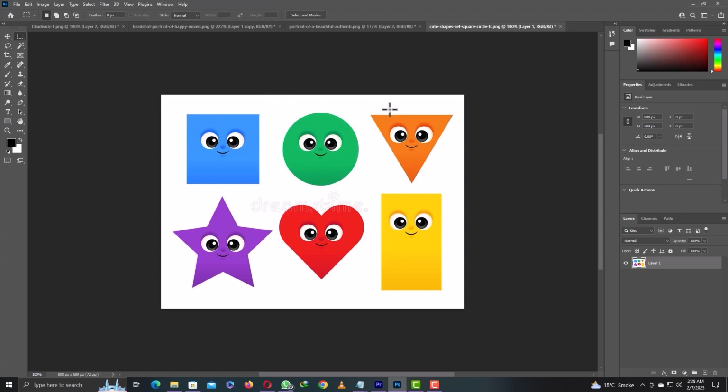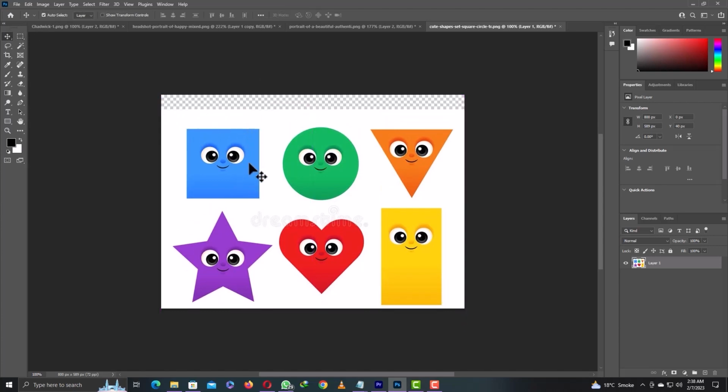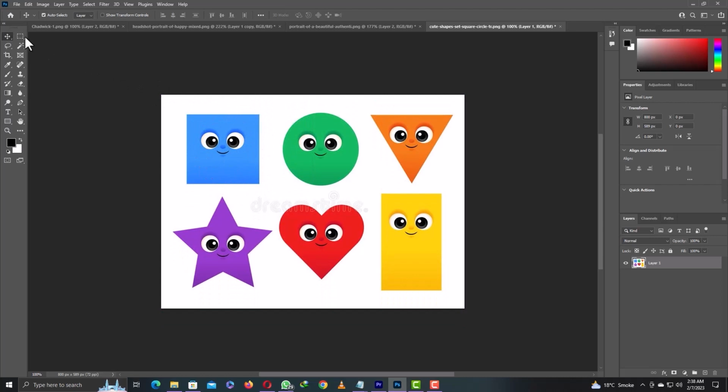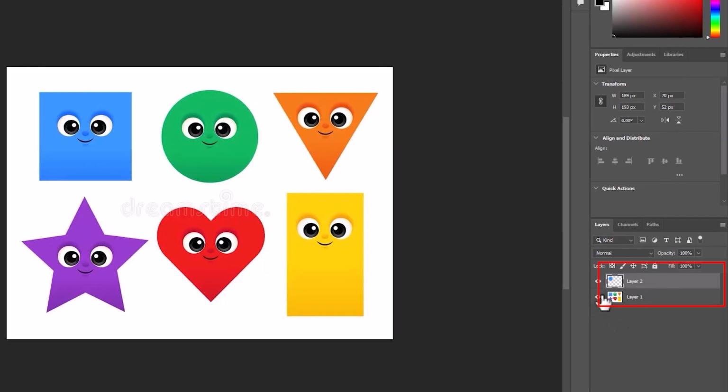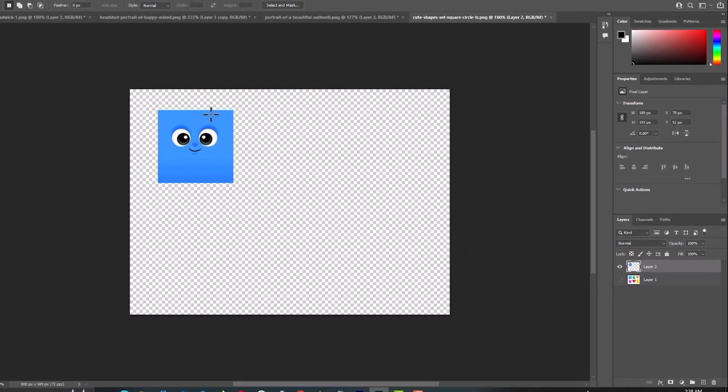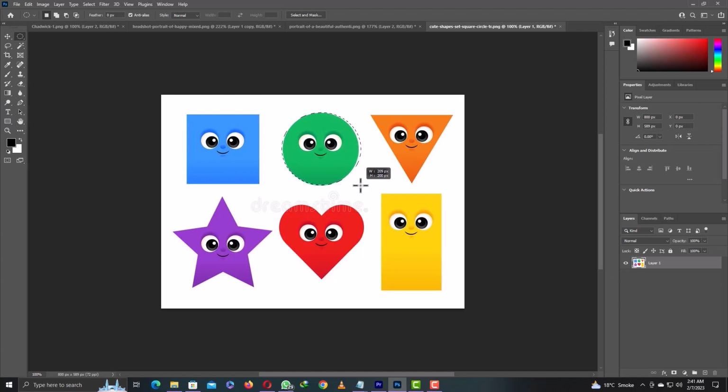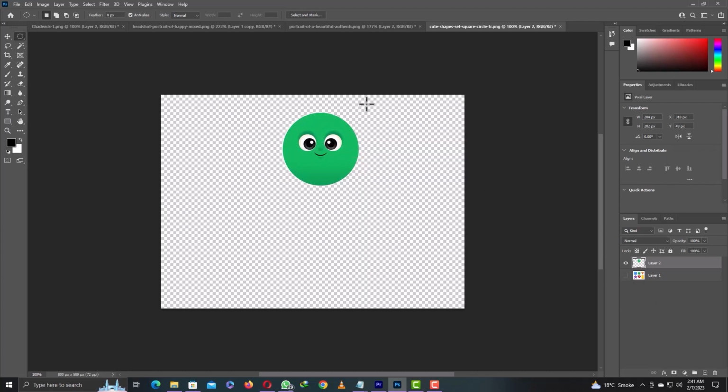So now we go for our fourth image, and here you can see I have some shapes and I will use the shape tool. So I have to select this option and create the outline, and here you can see I can easily copy it with Ctrl C and Ctrl V. Now I have only this shape. Similarly, if I want this circle shape, I have to select the circle and simply Ctrl C and Ctrl V, and here is my circle. So guys, these are quick and different ways of removing the background from your image and any object you want from the image.